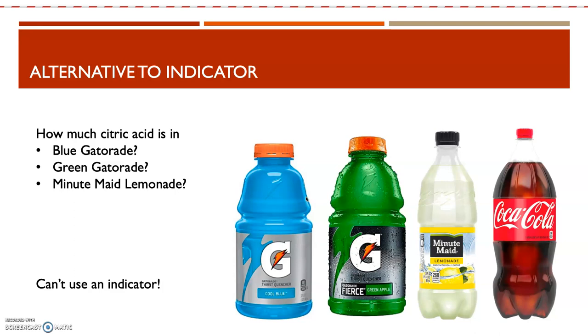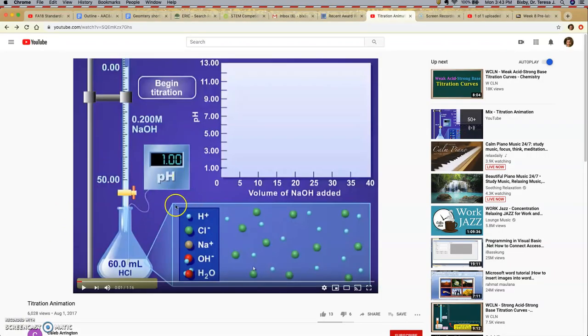Now, I mentioned that the pH is changing as you're doing this titration. So let's look at a simulation of this titration and see if we can identify where that endpoint is. There's a simulation video on YouTube, and I'll post a link to this in the PowerPoint notes. But you can see here we have some amount of HCl present, and then here's a particulate view of that solution, right? So here's my protons, my hydrogen ions, and here's my chloride ions, and they're all separated from each other in solution.